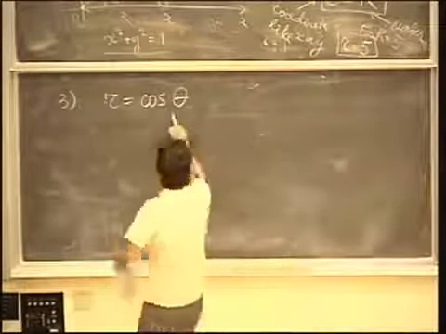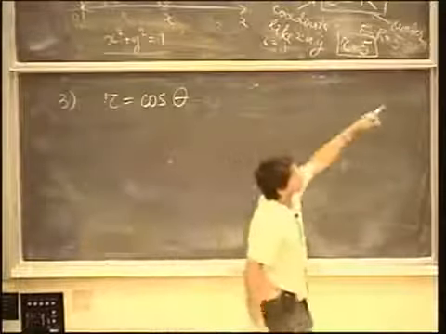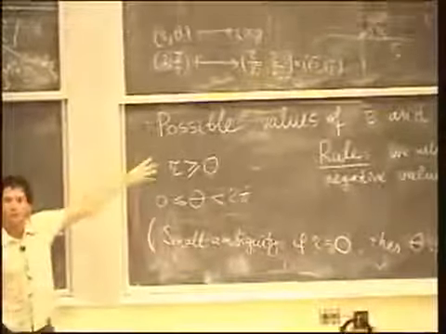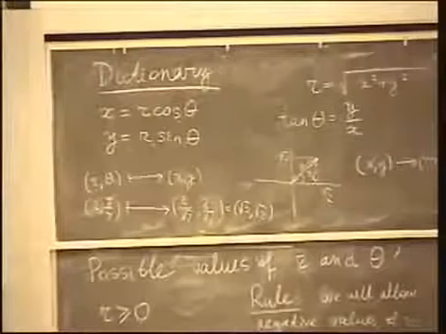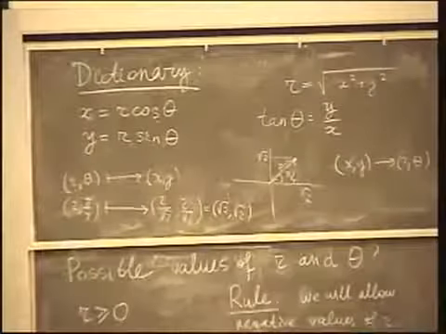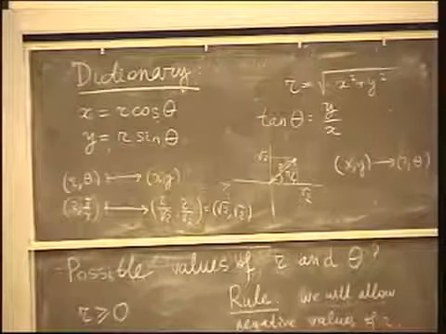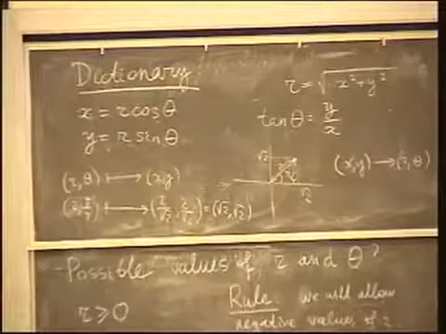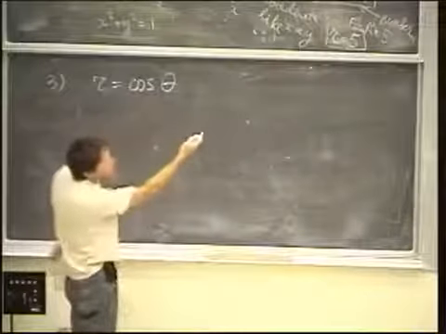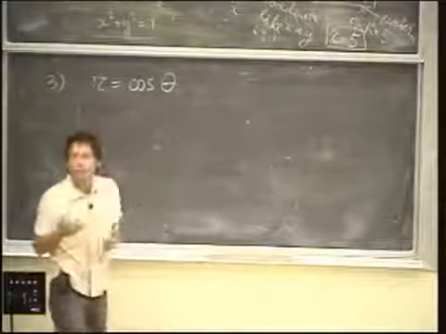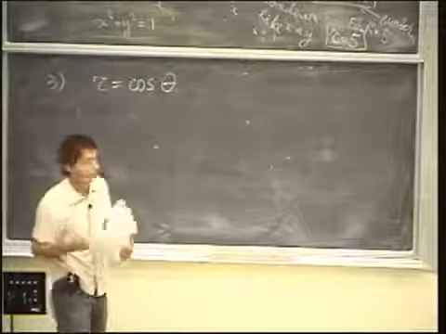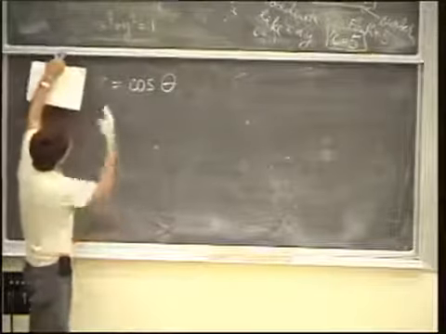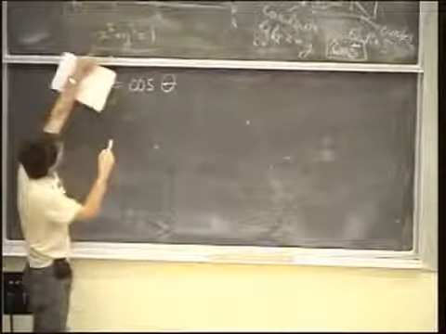And here, we have to look back at the dictionary, at the formulas expressing the polar coordinates in terms of the Cartesian coordinates. And so we could just write r is the square root of x squared plus y squared equals cosine theta, but we know tangent theta, so it's a little bit tricky, and it's not clear how we get a good formula. Okay, so it doesn't work, so let's look instead at the geometry of this picture.